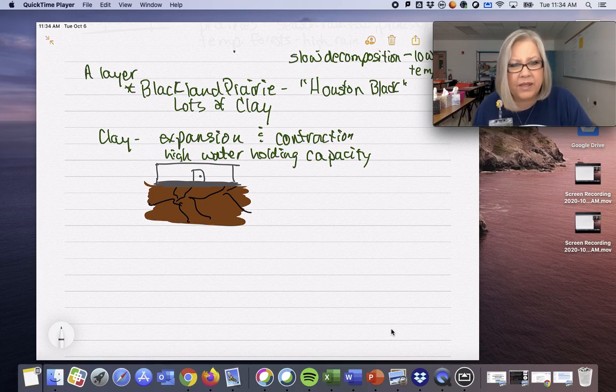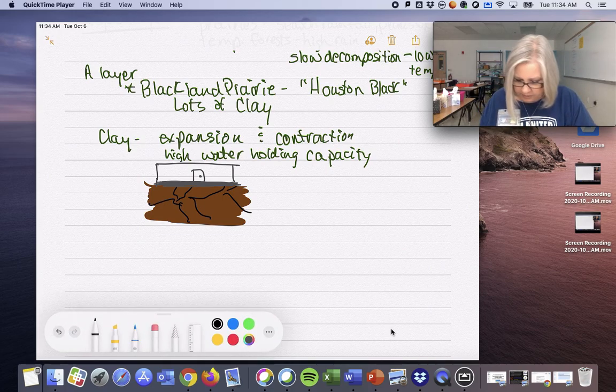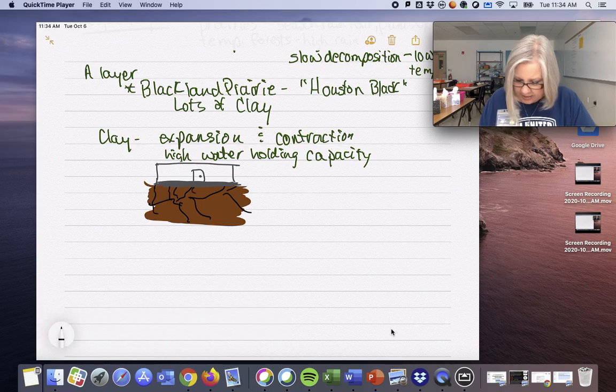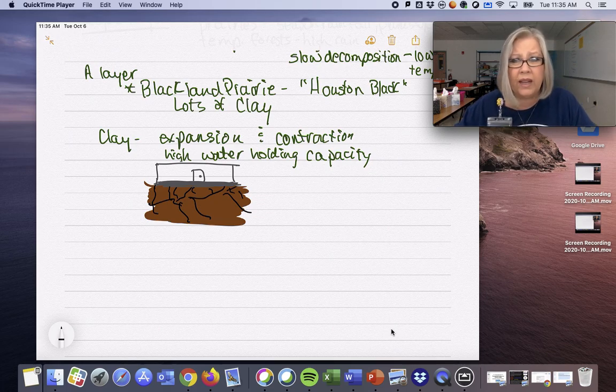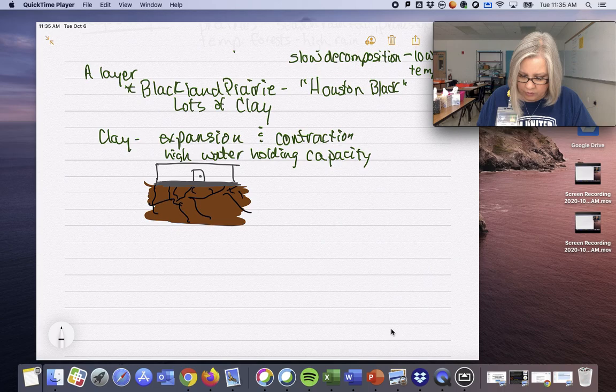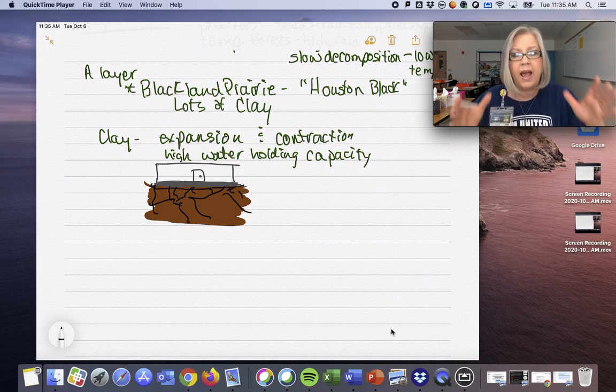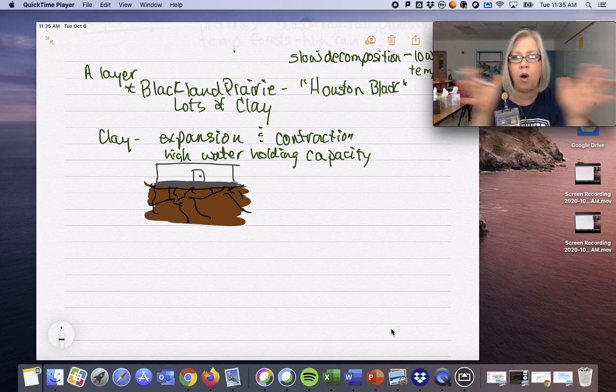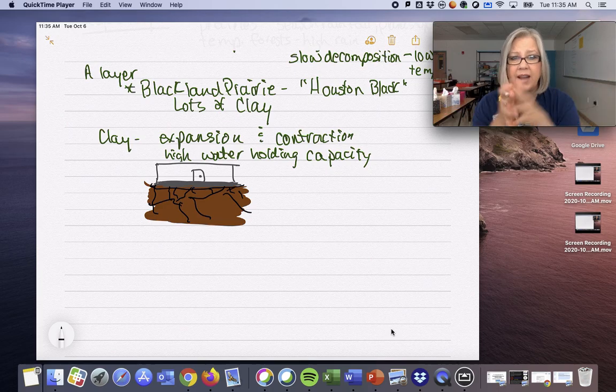Well, then here comes summertime, and what happens? All these cracks start to develop. So now we got these cracks up underneath the house. So this is why in the summertime it's really important that you keep your foundation watered. So we usually will run lines around the house to keep it watered. And what that does is it keeps the soil from expanding and contracting.